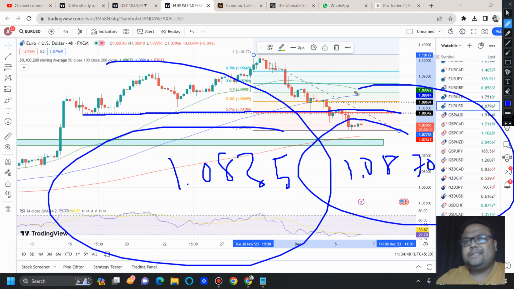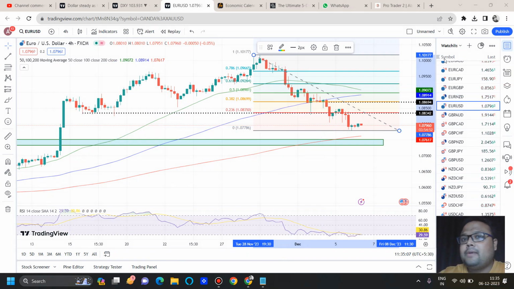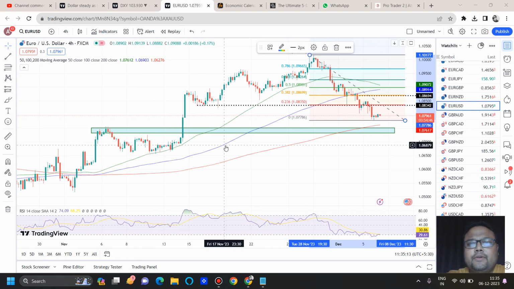After news, if you see that market is extremely volatile, try to avoid technicals, because as a trader, it is important to know when to trust the technicals and when to go with the fundamentals. And it is a sad reality, but it is very true that when fundamentals dominate the market, technicals usually fail. So when news dominate the market, always try to go with the news instead of going for reversals. Clear? So this is all about Euro USD.